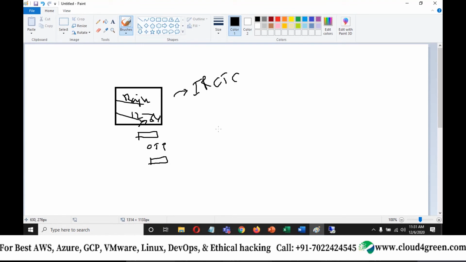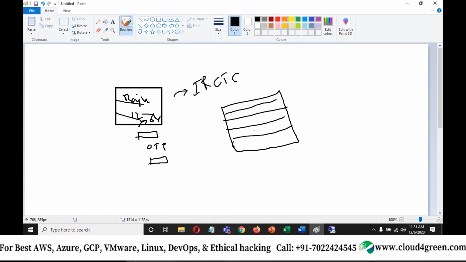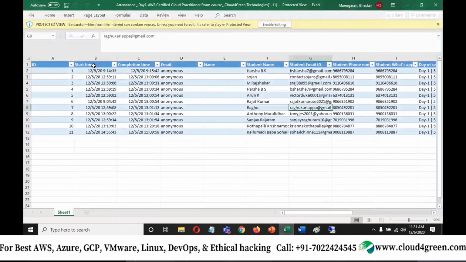Which means there is a database working in the backend. That database is made up of tables, and it is made up of rows and columns. This is more like an Excel sheet. If you see the Excel sheet here, see how it is filled with rows and columns, right?